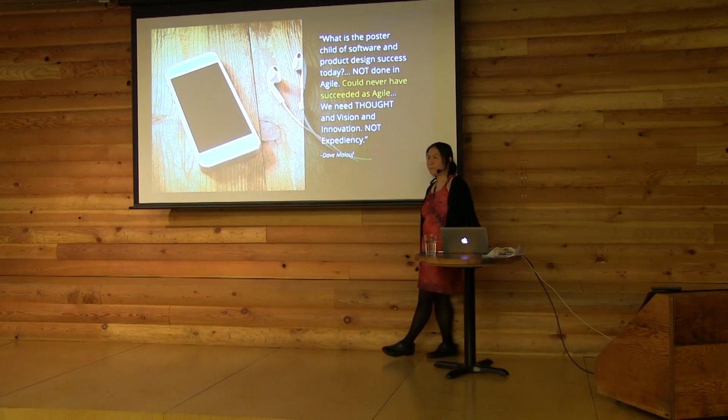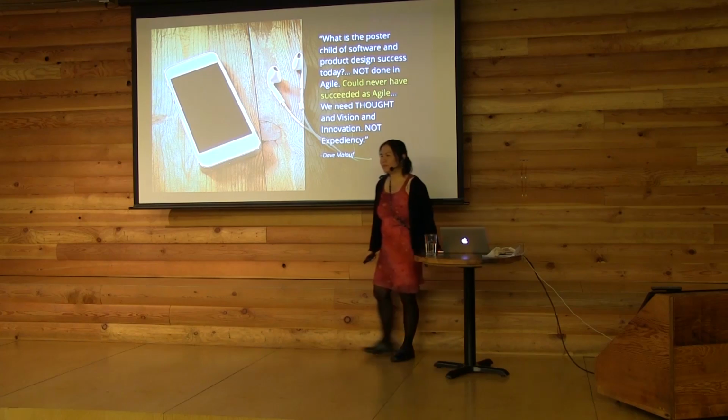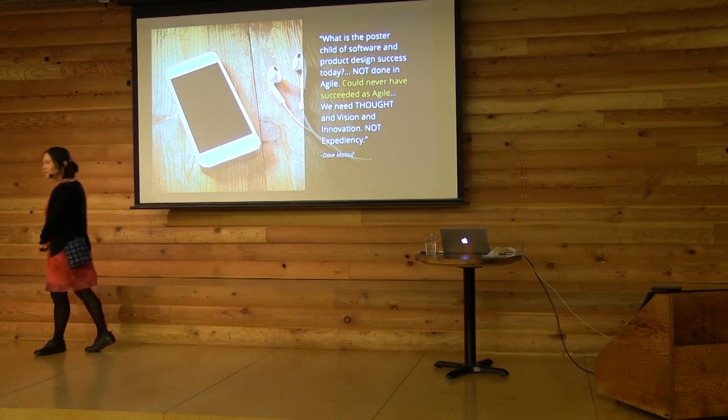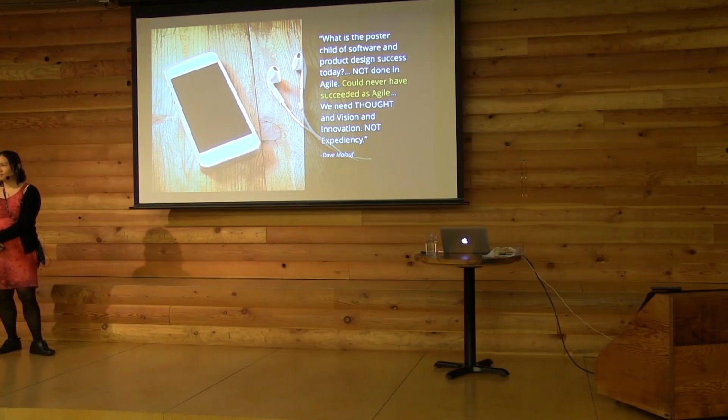This may be just rhetorical. Why couldn't it be done in Agile? I appreciate that they're saying Agile is like 2 pages on a website, some principles of a manifesto. Well, why not? What is it about Agile that couldn't have produced that kind of design and thinking? I don't necessarily think you can read Dave's mind, but so far as I'm reading these things, I have to ask: what misunderstanding of Agile do they have such that they believe this is the future? Because I don't believe this is the case. I don't know if you have any thoughts on that, but I'm really curious. Why not? What is it about Agile that they think they couldn't have done with the iPhone?